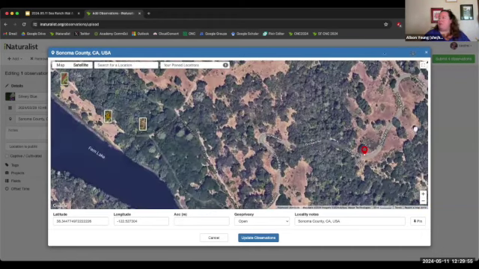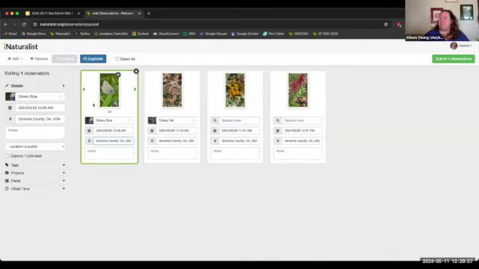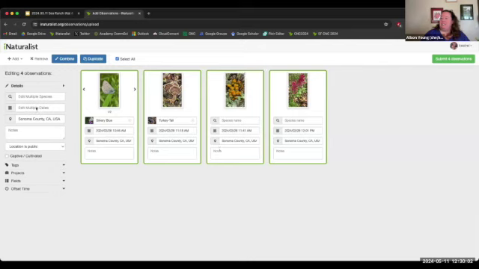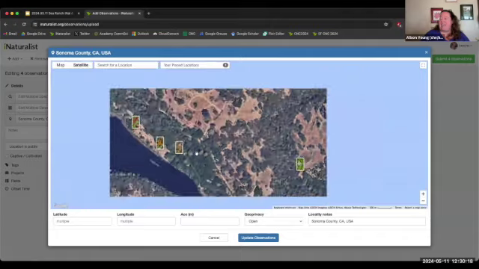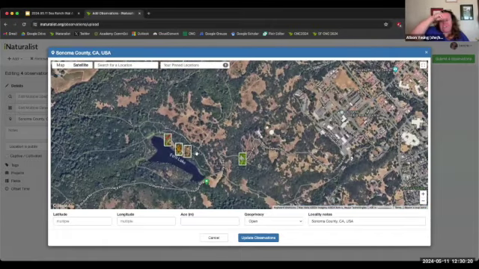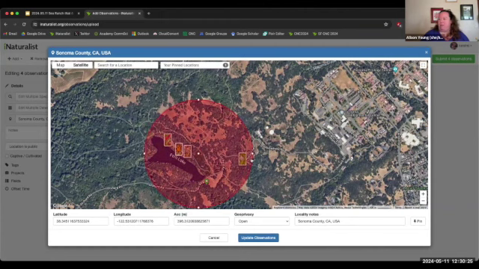In this case also, if I wanted to do it to a whole bunch of them, I could select all of these right here. And then over here, there's this thing that says editing for observations now. So if you have multiple selected, you can use this thing over here on the left side. If I wanted to give everything one location and give it a really big bubble, like they were all seen somewhere in here, I could click that location button again and say, instead of assigning individual points to all of these, I took them here and they were all within this bubble. I could give them all the same location in a bubble as well.